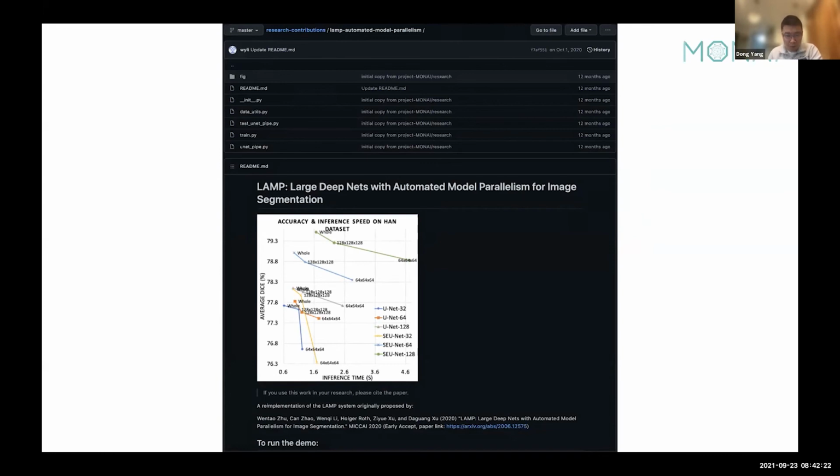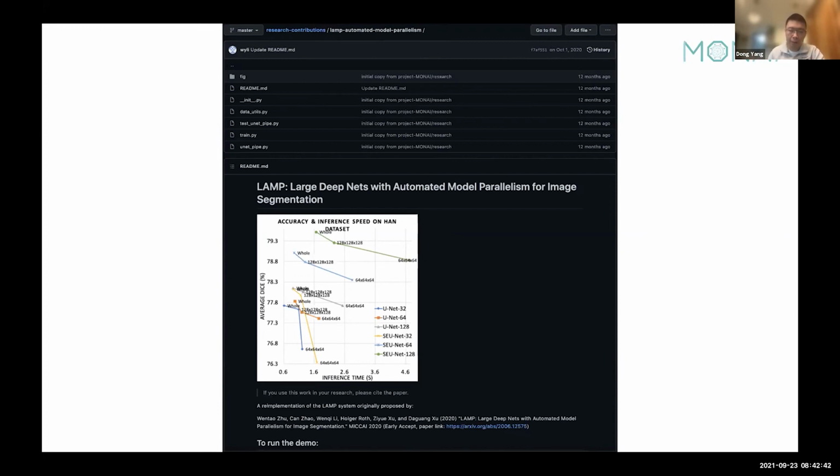There's a way to do automatic model parallelism: if you have multiple GPUs, you can partition your feature map at the same layer across different GPUs. Then you can fit large images or image patches into the model training.